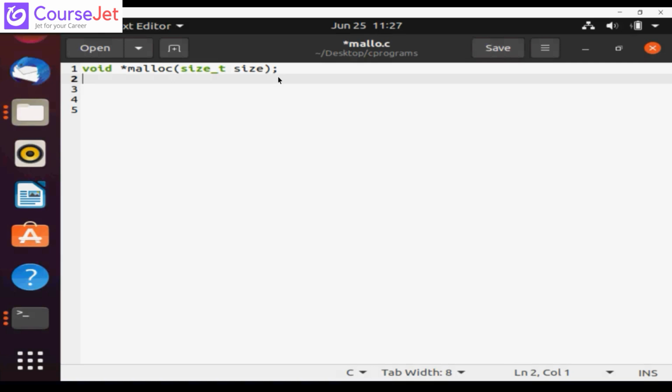So one example we will see using the malloc function. Now I'll remove this and I'll write one function.